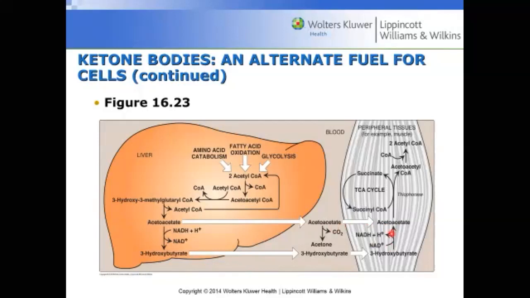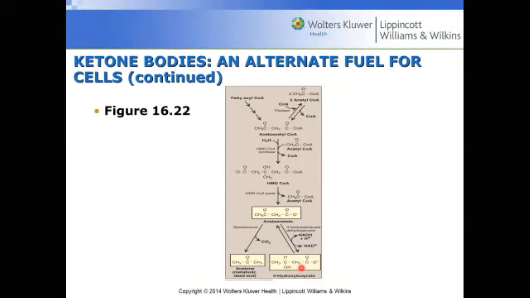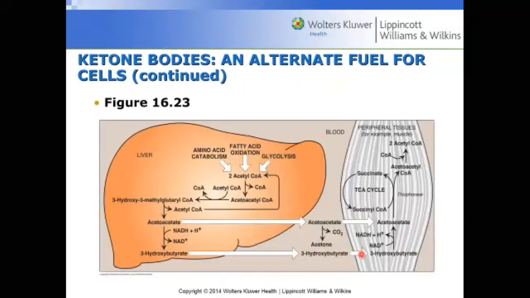Because we have this reversible reaction، الهيدروكسيبيوتريت بتحول لأسيتوأسيتات، فالهيدروكسيبيوتريت can be converted to acetoacetate، أو الأسيتوأسيتات نفسه can be also converted to acetoacetyl CoA by thiophorase enzyme. هذا الإنزيم مش موجود في الليفر، موجود في المسلز أو الـ other peripheral tissues, which requires the presence of succinyl CoA from the Krebs cycle in order to produce the acetoacetyl CoA, and the acetoacetyl CoA by thiolase enzyme اللي حكينا عنه بتحول إلى 2 acetyl CoA molecules اللي بعدين بروحوا على TCA cycle. So this is how we use ketone bodies to produce energy.